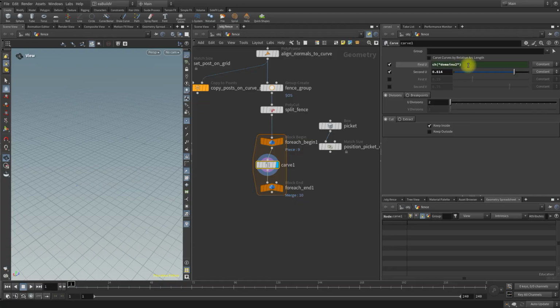Okay. Now, if you just do that by itself, you're not going to see anything because both of them have the same value, so they override and cancel each other. So what you have to do is put your cursor in front of the ch domain u2 and put 1 minus.